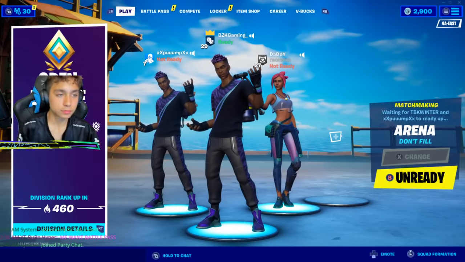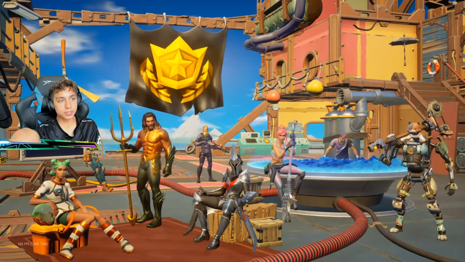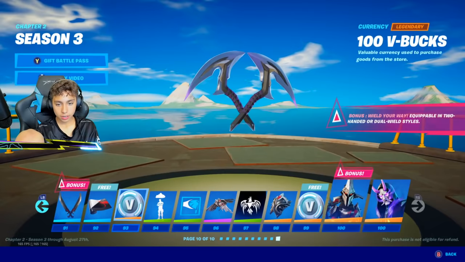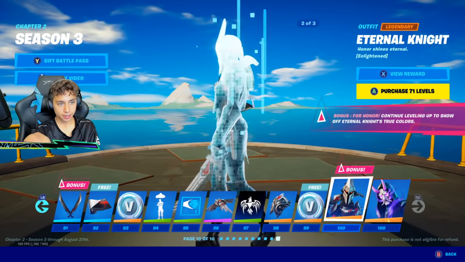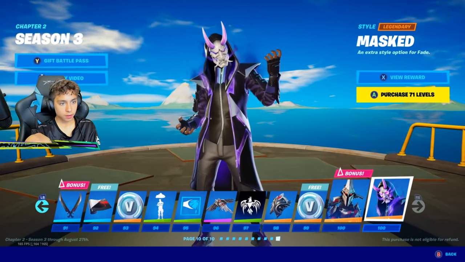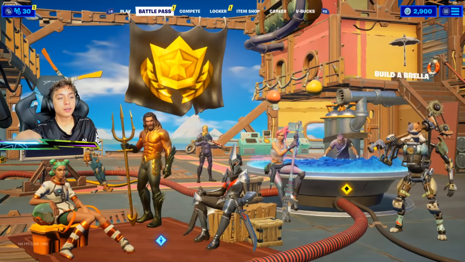Also, I'm just saying the tier 100 skin this season is fire. Absolute fire. Is it Aquaman? Wait, let me see. The tier 1 skin, his second style is awesome. The mask style is freaking incredible. Wait, it kind of looks like the guy from Season 10. Yeah, it's the girl version of Ultima Knight, but it's like 10 billion times better. But look at Masked. Look at the extra style for Fade. It's so nice. I freaking love it.